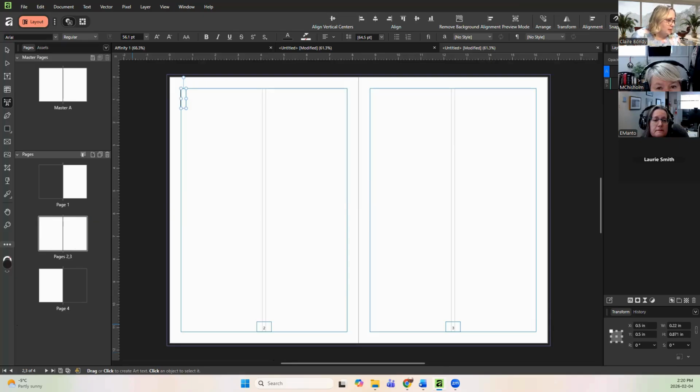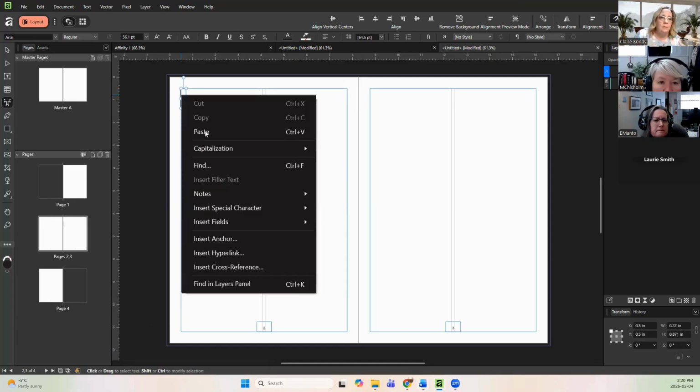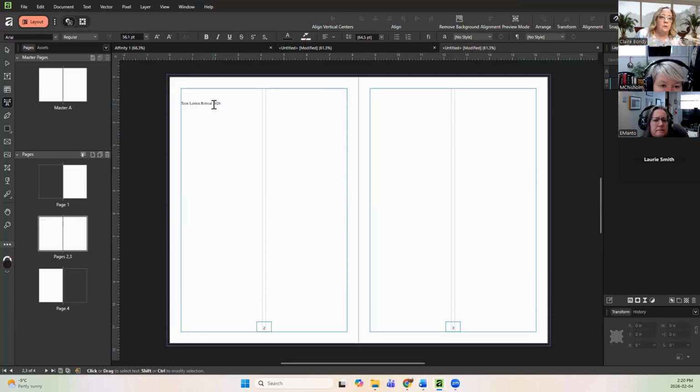So I'm going to start to create, and I'm just doing some copying and pasting here from a bulletin that I just pulled some stuff from. And so I'm going to paste. This is the title of a Teen Lenten Retreat 2026. If I change the size of this artistic text box, it's going to change the size of the font. That's what's very specific about the artistic text compared to the text frame. Okay. I'm going to put in a text frame next.